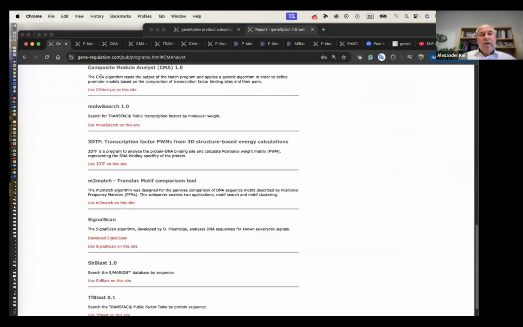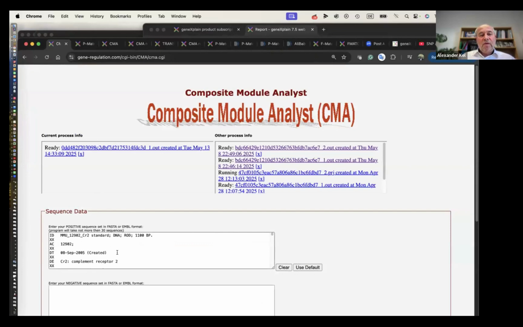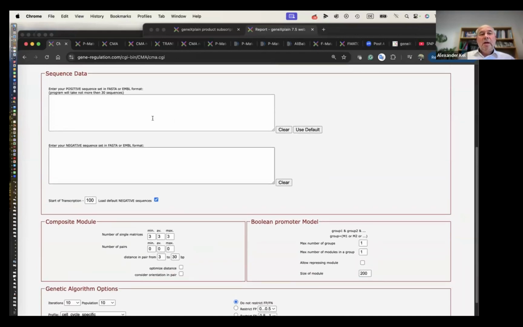So in Composite Module Analyst, you have to put here the FASTA files for the upregulated genes versus random background, or promoters of downregulated genes versus background.